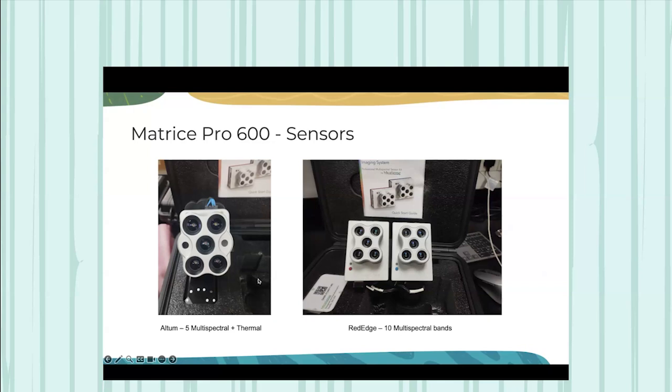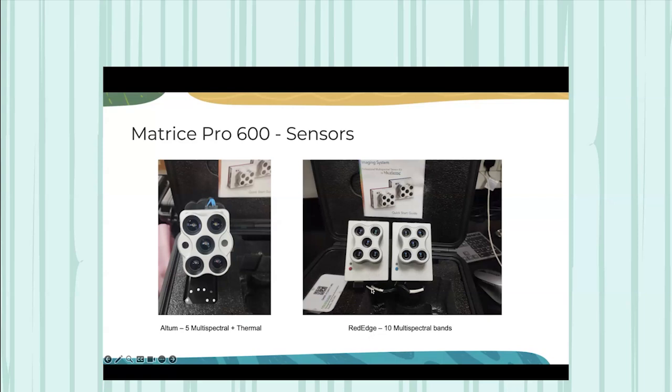Along with this, it has a thermal sensor. It can also capture infrared signatures. Over here, we also have the RedEdge from MicaSense.